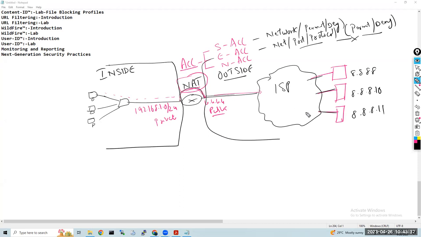Now, what happens here is when there is one PC that wants to access your network, you are going to apply the ACL. What is it going to do here? It's going to block, right? Yes. Right. So maybe there are other users who want to access your network, but because you apply the ACL here, it is going to drop the packets. So this is the problem, right?